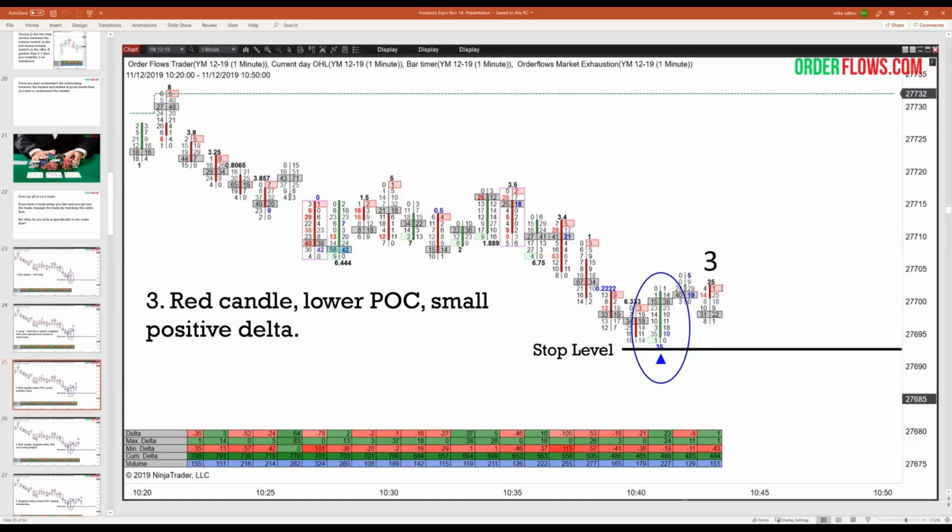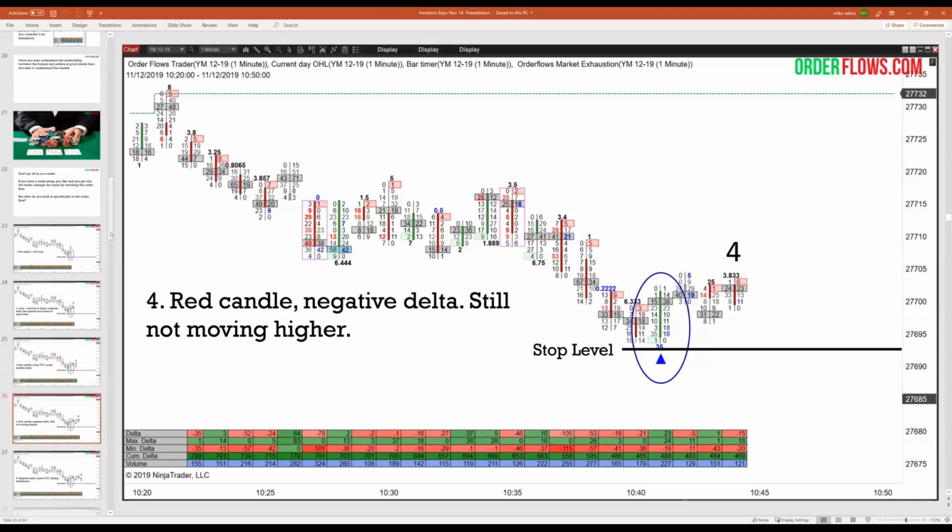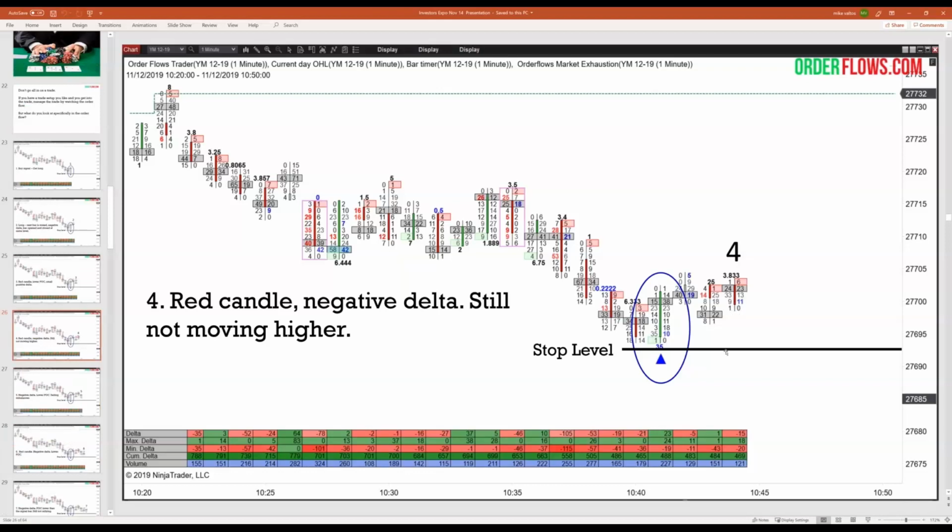I'm thinking, this is where you've got to start being proactive in your trading. Do I stay in this trade or not? You're already 2 bars into this and you're already losing money. Okay, wait for the next bar. All right, next bar comes in, another down candle. Point of control is higher. Okay, that's a little bit good, but you got negative delta. The market's still not moving higher, still hasn't gone higher than the second bar after the signal bar. So it's just going sideways at this point, and you got negative delta.